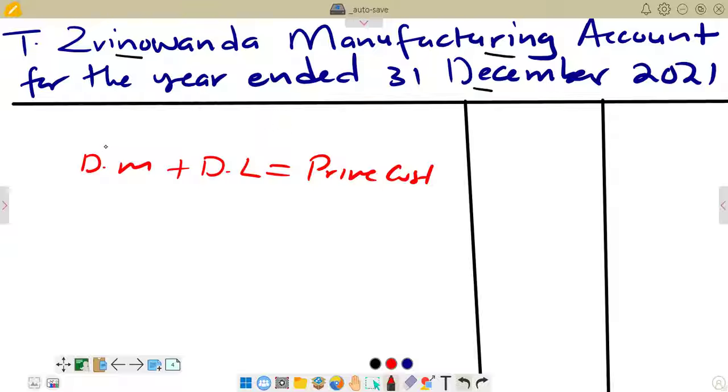But basically, we are going to start with the calculation of direct materials, where we say opening stock or opening inventory of raw materials, and then we add our purchases. If there are carriage costs on those purchases of raw materials, we're supposed to add them. And if there are purchase returns of those raw materials, we're supposed to subtract the returns from our purchases so that we get our net purchases. Then at the end, we're supposed to subtract the closing stock or the closing inventory of those raw materials so that we find the cost of the raw materials. The answer that you get there, you're supposed to add to the direct labor cost, then you get your prime cost. So this is what we have.